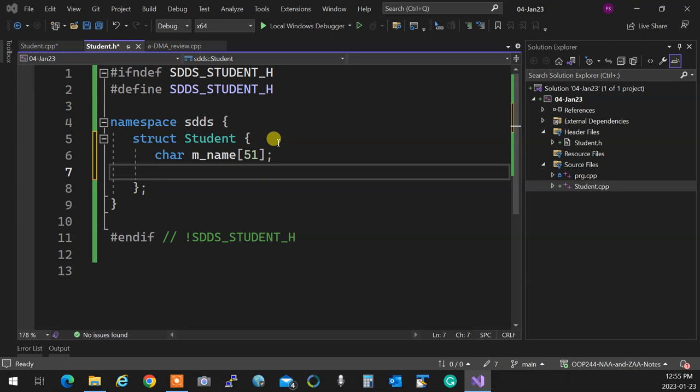Integer. Yeah, integer is good enough because it has 9 digits, and that's enough. We know some of them start with 0, but later on we'll assume in this case that student numbers don't start with 0. Okay. Which brings me to something I have to tell you. For now, I'm going to say int, but can a student number be minus 55? No. So it's a good idea to make it unsigned int, if I can type it. Unsigned int m_studentNumber. Are we okay with this?